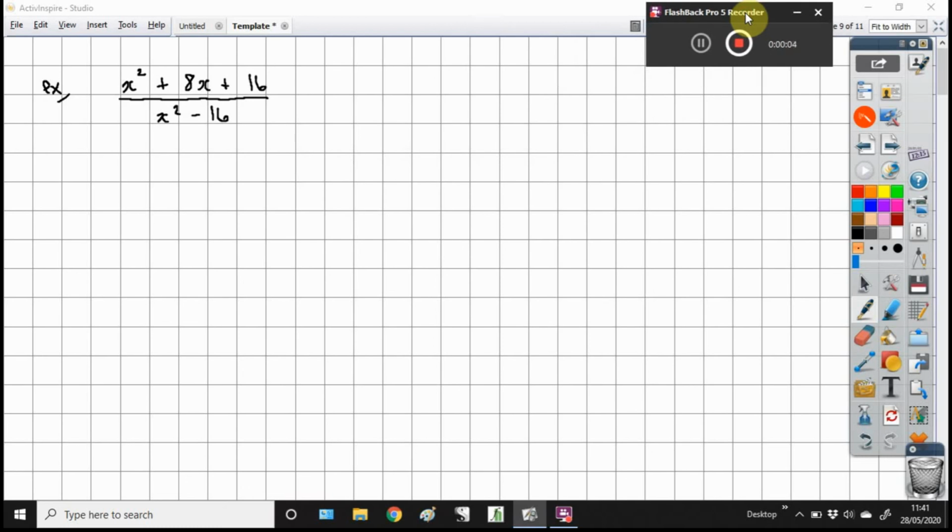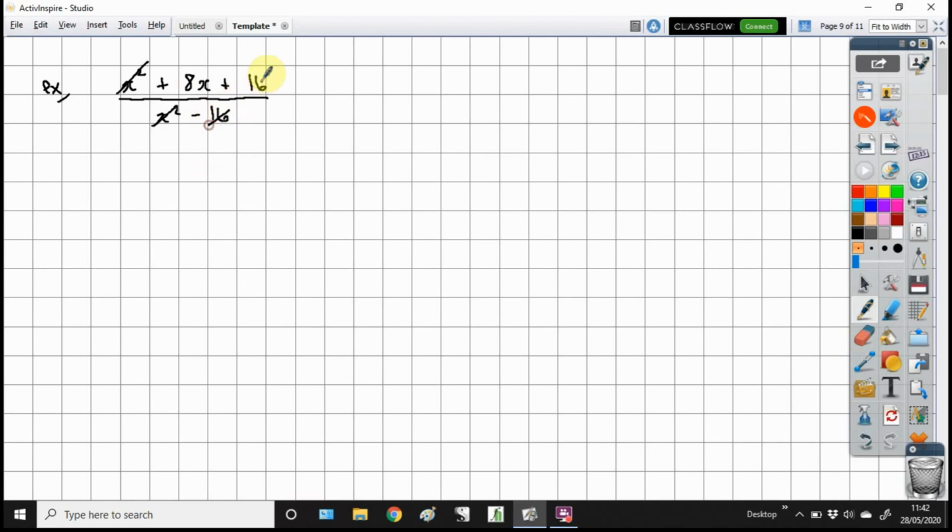What we're going to look at here is how to simplify a fraction that involves algebra in the example that I've got on the screen, or perhaps a fraction involving surds, something complicated. Now, if we were asked to simplify the fraction that you can see here, a lot of people, I'm afraid to say, would just say, oh, there's an x squared, there's a 16, let's cancel different things. We get something like 8x over negative 1, the answer must be negative 8x. People will tend to say something like that, and it could not be more wrong. It's awful.